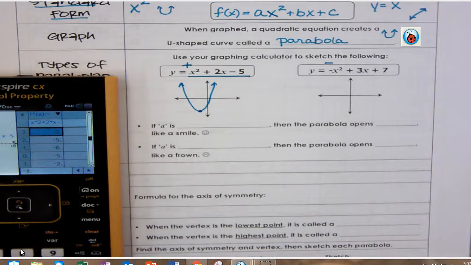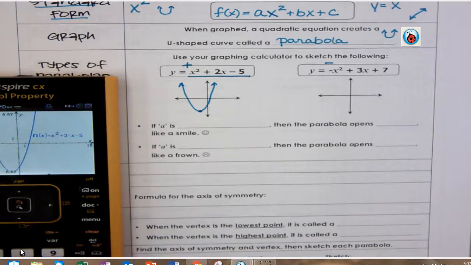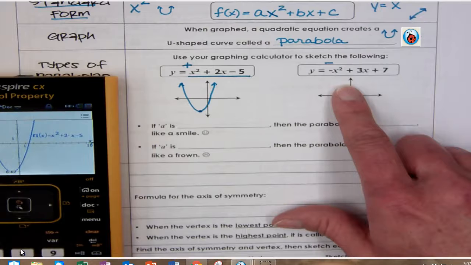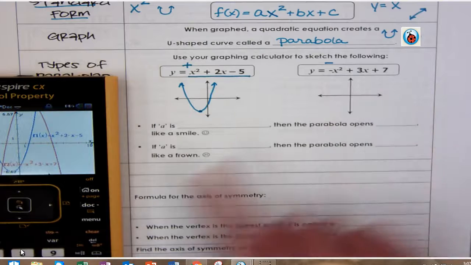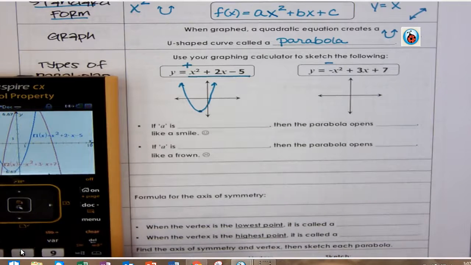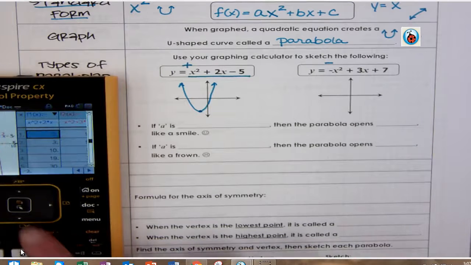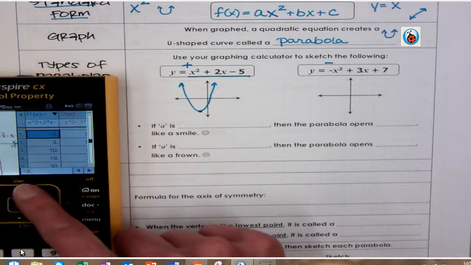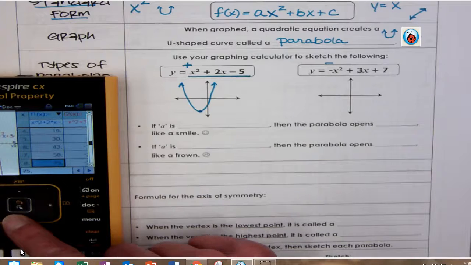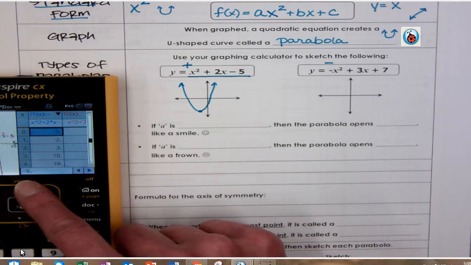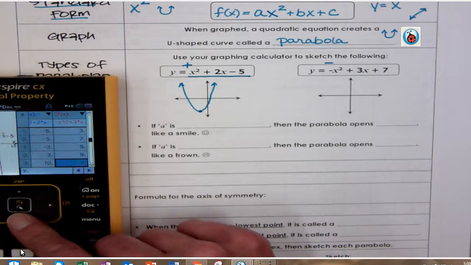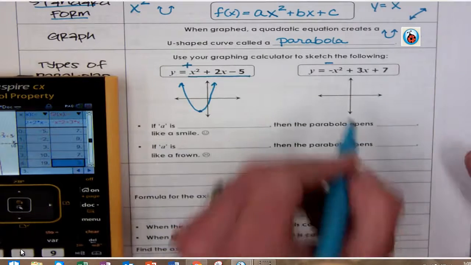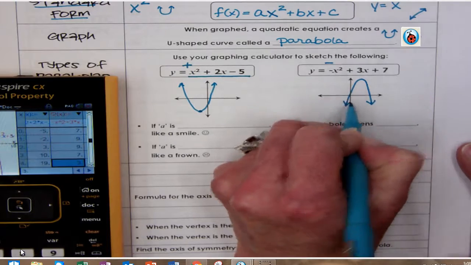So then if I plug in also, if I remove my table, and I go to graph this second equation, I'm going to get negative x squared plus 3x plus 7, enter. And I'm going to notice, now that one is going to go off the graph. If I wanted to see what my table was, I know that my x is going to go, the vertex is positive. Now it looks like it's getting big soon, so let's see. There we go. And we'll see that the vertex is somewhere between 9 and 9. So that is actually going to look like that.